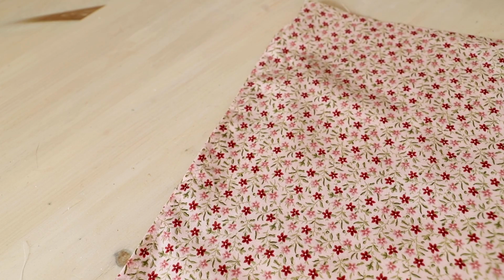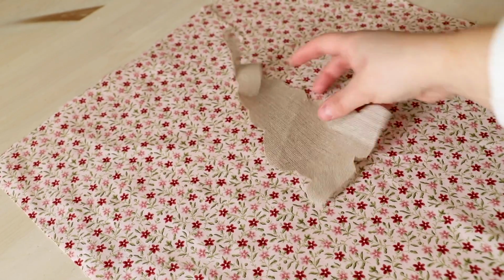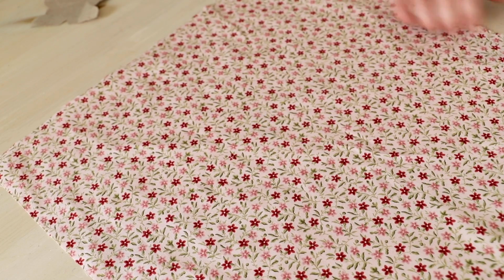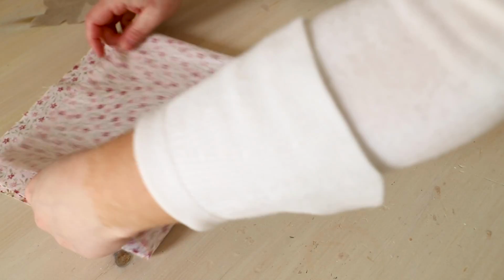And lastly, I decided to make a matching cushion because I had loads of this fabric and I really like it. I think it's nice and spring-like. So basically I'm following the same principle. I'm sticking a bunny to the front. I'm just folding the fabric so I can find the center, and then I'm going to stitch on the bunnies.